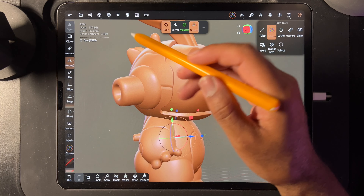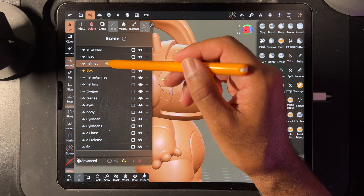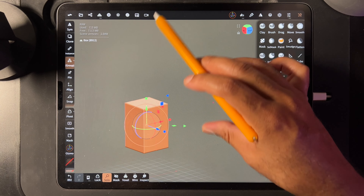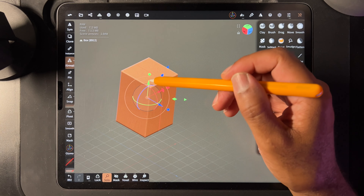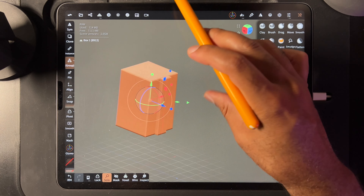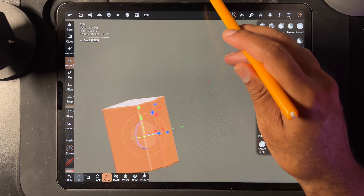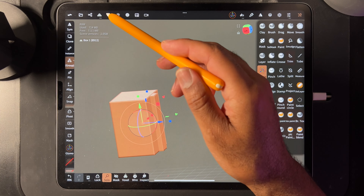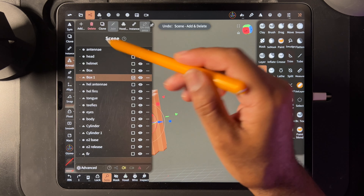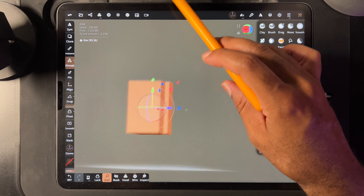Okay, so now essentially I want to take the shape of the helmet and the box. We can go ahead and validate the box for now. I always do this little thing too, which is something I tried out and it worked really well. So I'm going to take the box and clone it, and then I'm going to squeeze it and bring it up a little bit like this — something like that. And now these two I'm just going to merge together. You can do a voxel merge. So we'll just voxel merge them together — so this will be the key.